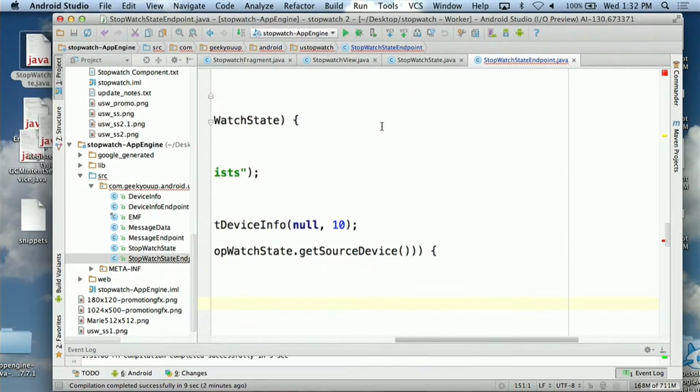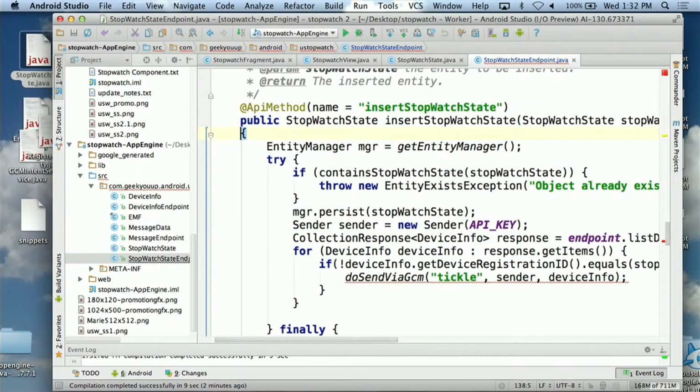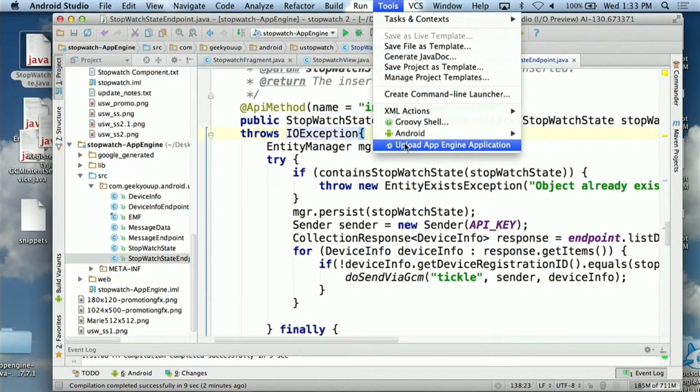And then to make this compile, I need to add throws IOException. And it's nice to decorate that, because actually we're going to propagate even exceptions and errors all the way down to the Android app, as you'll see in a little bit. So we've basically got the server side of our application done. And you can see it's done in the same IDE, in the same language, very easy, seamless to move between that. Now what we can do is come in and upload this application to App Engine. Go ahead and deploy it directly from the IDE.